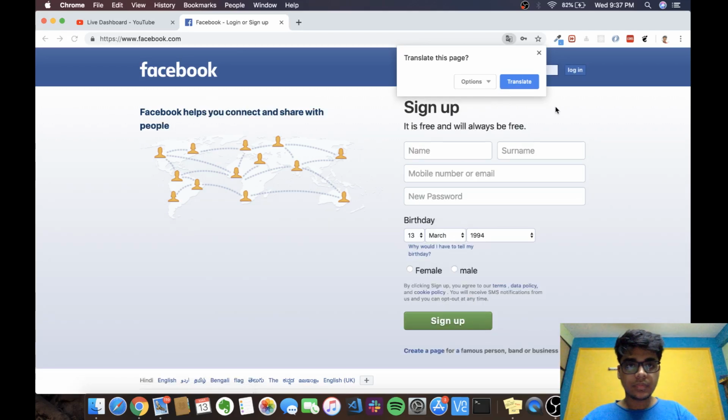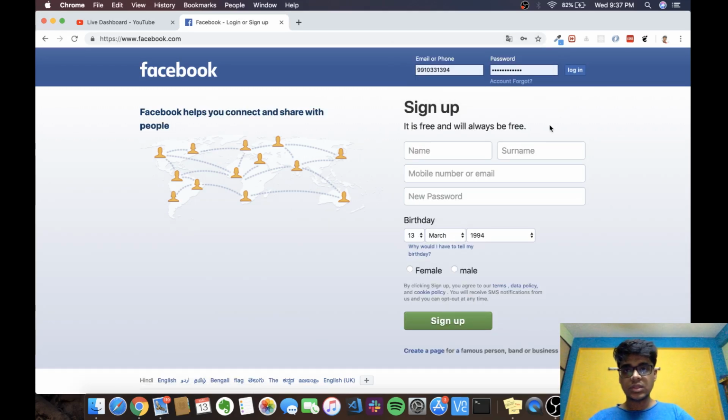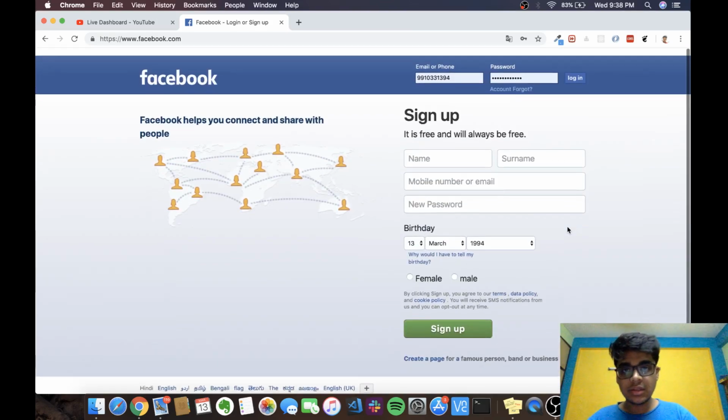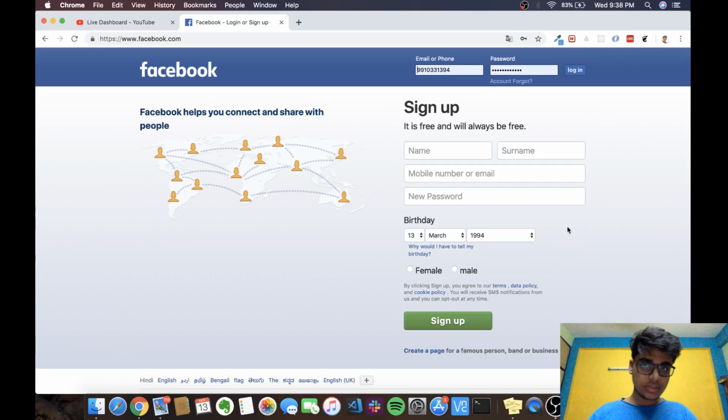All right. So this is basically the Facebook page, and I'll try to build this page from scratch using CSS, and I'll be telling you about all the CSS properties and HTML and everything using this particular page. As I said, this is gonna be a practical CSS explanation, so I'll be telling you everything from the HTML part as well as the CSS part, and we'll try to mock this page up from scratch.